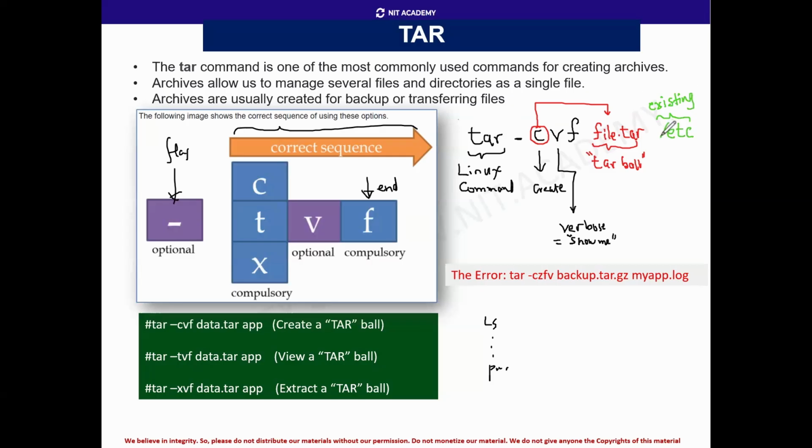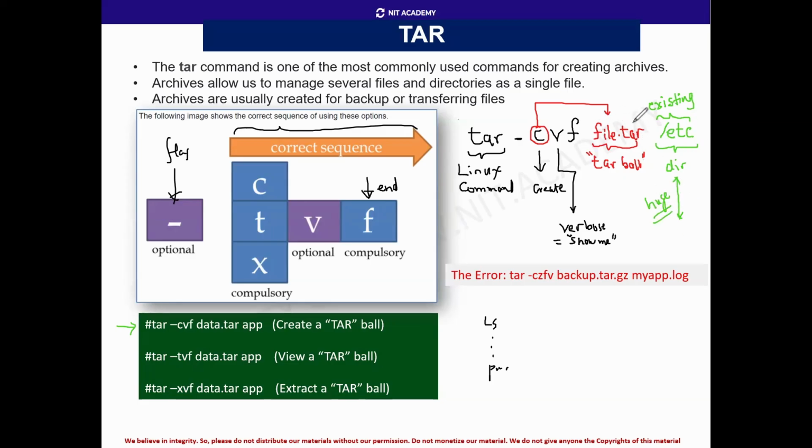And this is the existing file. So you can see over here we have tar create. We have data.tar of something called app, but we are going to use a real example. We're going to use the etc as an example. This is a directory that we all know exists in Linux. It's a huge directory. Lot of data.